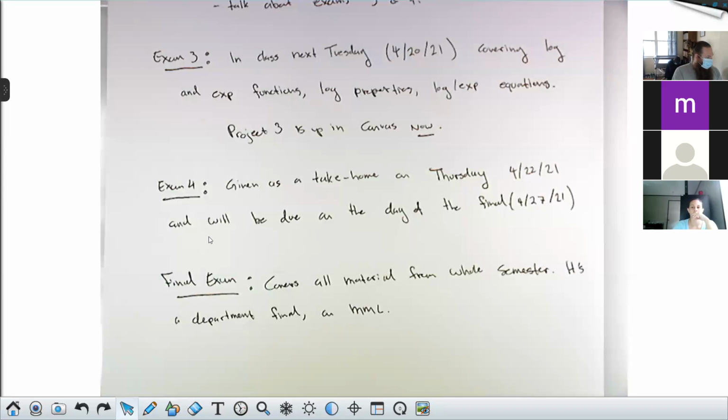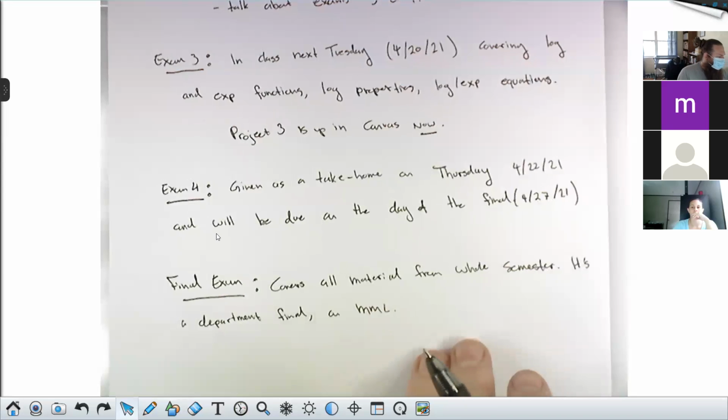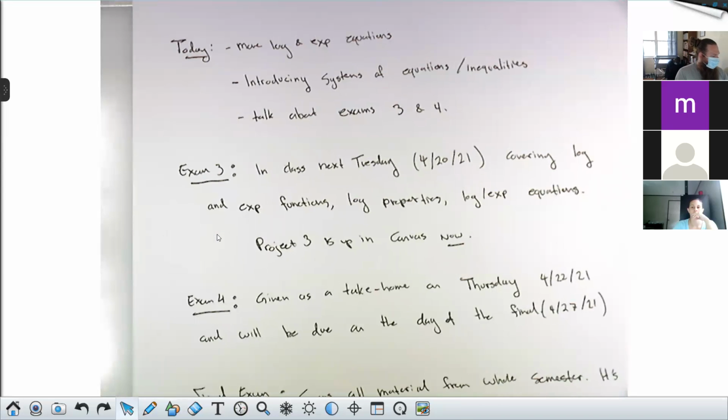All right, all that said, today, we can practice a little bit more with log and exponential equations if there's anything like that that you guys would like to see. Otherwise, I am going to introduce systems. So think of today as sort of your review for the exam. I think it would be wise to at least solve a few problems. So is there anything from the recent homework or the last few homeworks that you guys would like to take a look at? Any problems that's got you scratching your head or feeling frustrated?